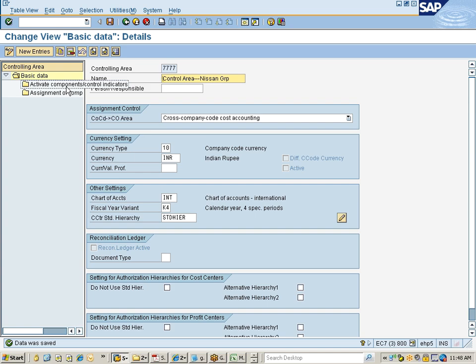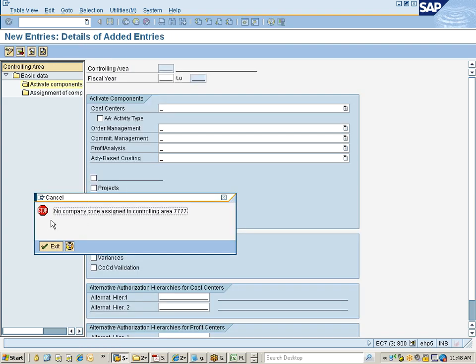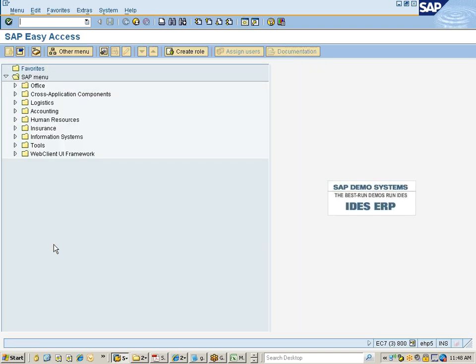But these control indicators can be maintained to control area only when a company code is assigned to control area. Without company code assignment to control area, if you try adding it here, it will give you an error. You see here, no entries found at my selection criteria. If I go with new entries, you see, it's giving me an error saying that no company code assigned to control area 777. So it will not allow me to do so.